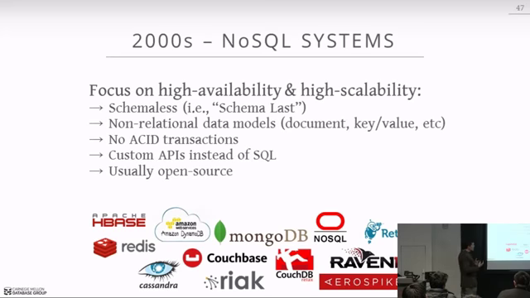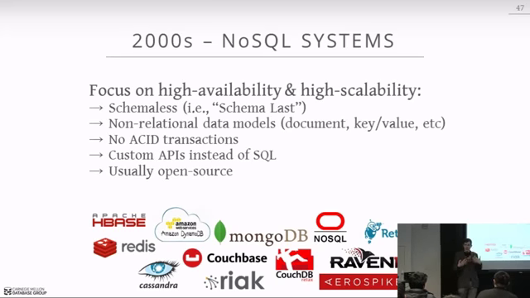So the key thing about the NoSQL systems is that most of them are non-relational. Right? So they're not going to be using the relational model. They're going to be storing it as documents, as key values, as column families, or things like that. They're going to be storing things without support of full ACID transactions. They're going to be using custom APIs in some cases instead of writing SQL. But the nice thing about the NoSQL guys is that most of them are usually open source. And a lot of them that started off as closed source eventually became open source. Whereas a lot of the data warehouses, except for one of them, are still all closed source today.